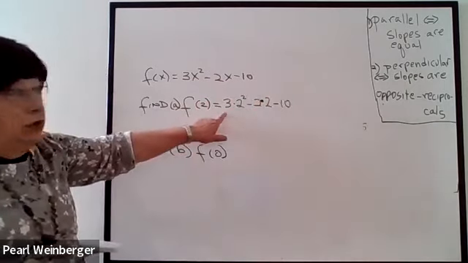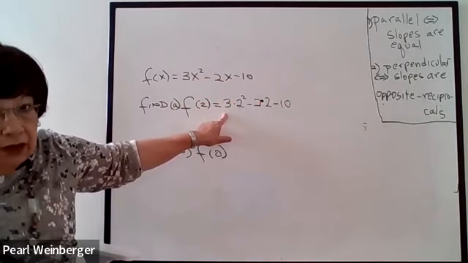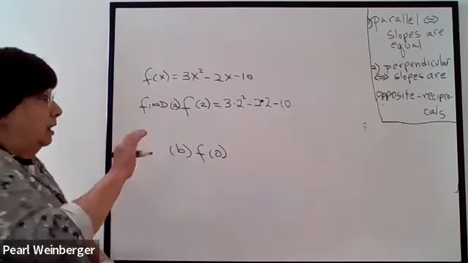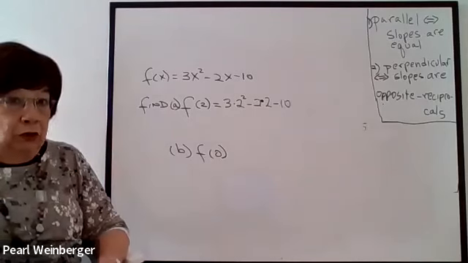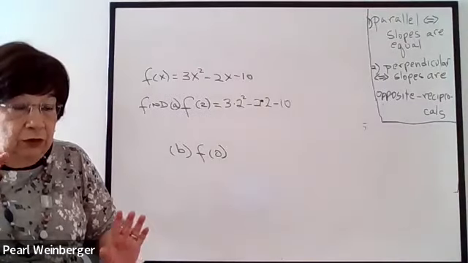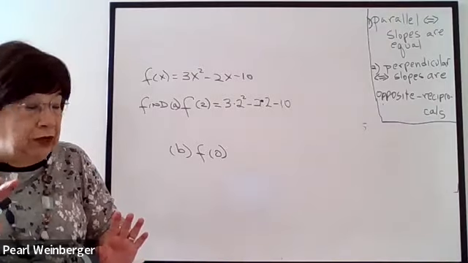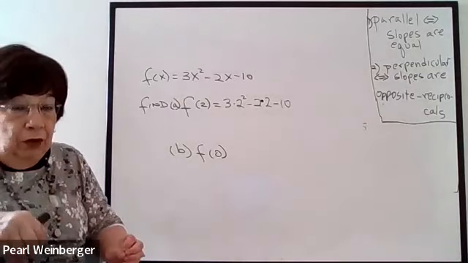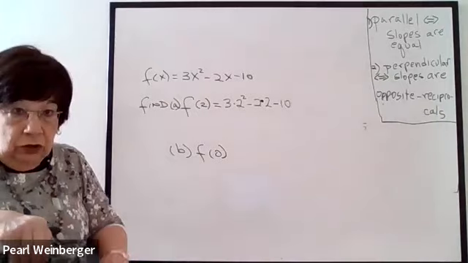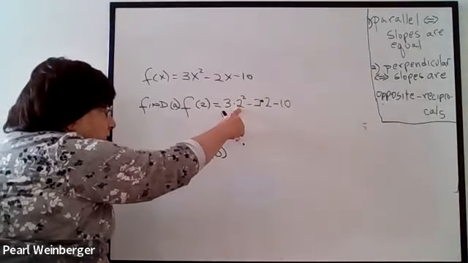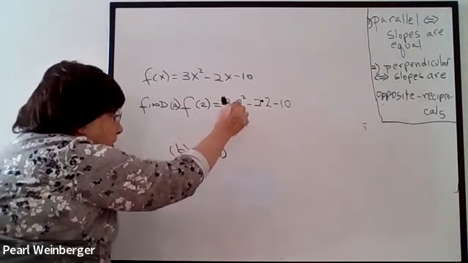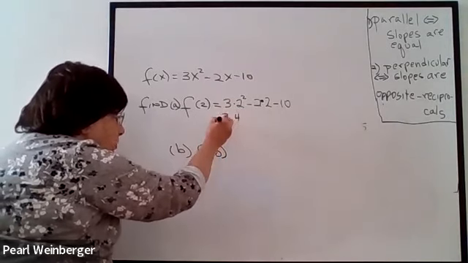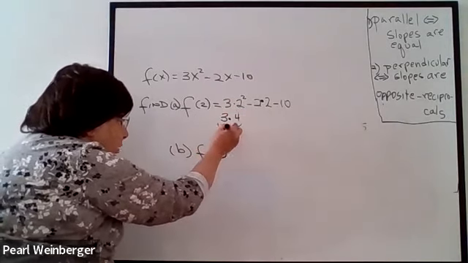Now, you could take out your calculator and put this directly into your calculator. But this is not so hard, so let's do it without the calculator. Remember, you have to do things in the proper order of operations, so first look for exponents, then multiplication, and then addition. The first thing I see is this 2 squared. I first have to do 2 times 2, which gives me 4. So this is 3 times 4, which gives me 12.